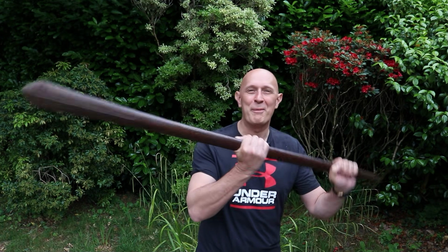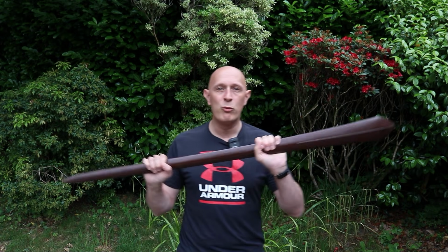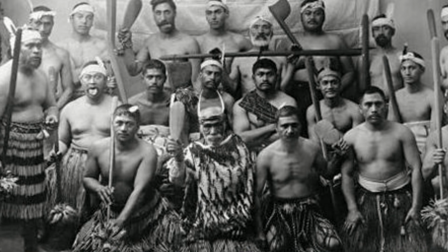So for a few hundred years now, most weapons have been made predominantly of metals of various sorts. But recently we looked at a whole bunch of amazing weapons from human history made of wood, and you can make some pretty awesome weapons from wood. And I'm sure we're going to revisit that topic again soon, because there are some awesome weapons made of wood that I didn't cover in that video. But if you haven't watched it yet, check it out.